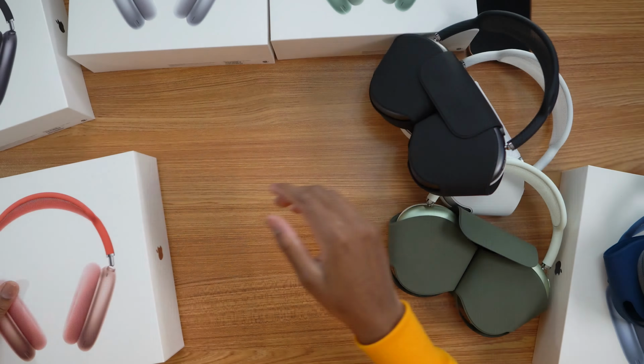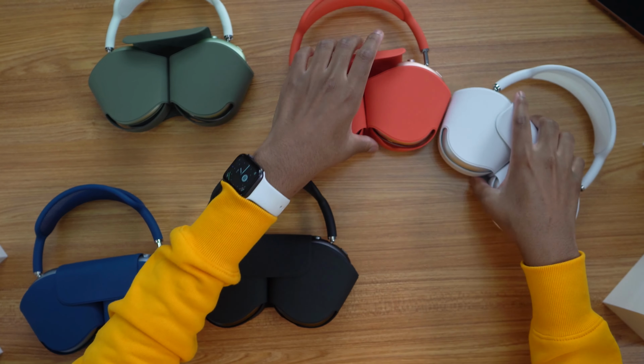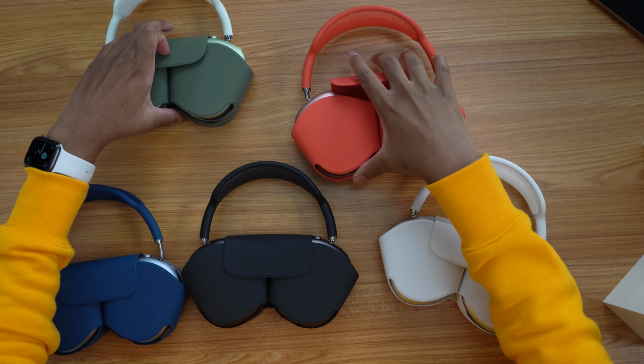Okay guys, so there we go. They're now officially all unboxed and we have the five colors right here, man. This is crazy. So the first one we're gonna look at is, of course, we already looked at the blue one. So let's take a look at the black to see what it looks like. You guys can see we have this nice black case that a lot of people meme. I haven't taken it out yet, so let's take out the black one on the case.